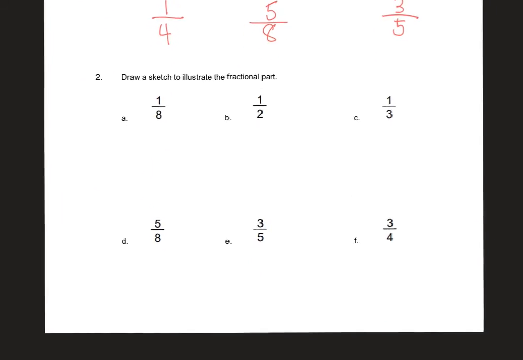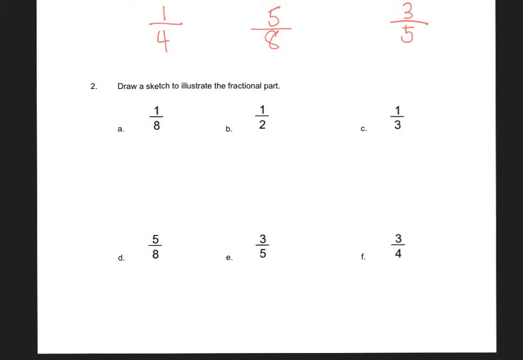All right, so moving down, drawing the sketch to illustrate the fractional part. So this is the exact opposite of what we did on the top. Now, I don't care how you draw it, whether you want to use a circle, a bar, a diamond, an octagonal shape, whatever floats your boat, you do you. But what you do want to make sure you do is do it as evenly as you can.